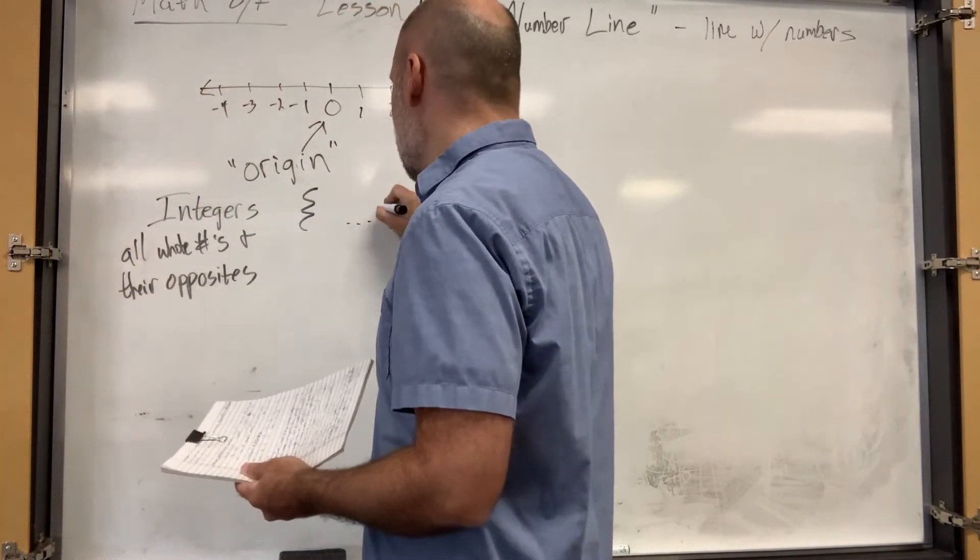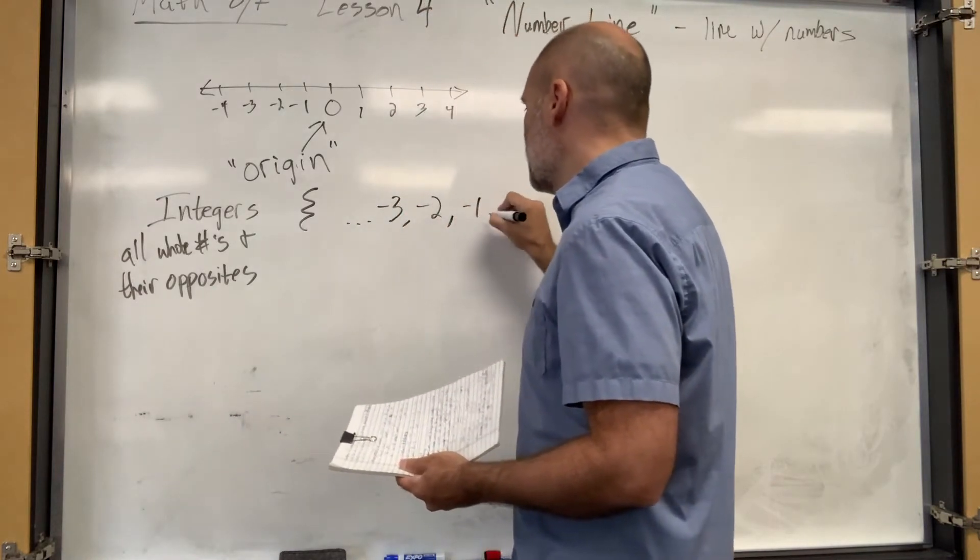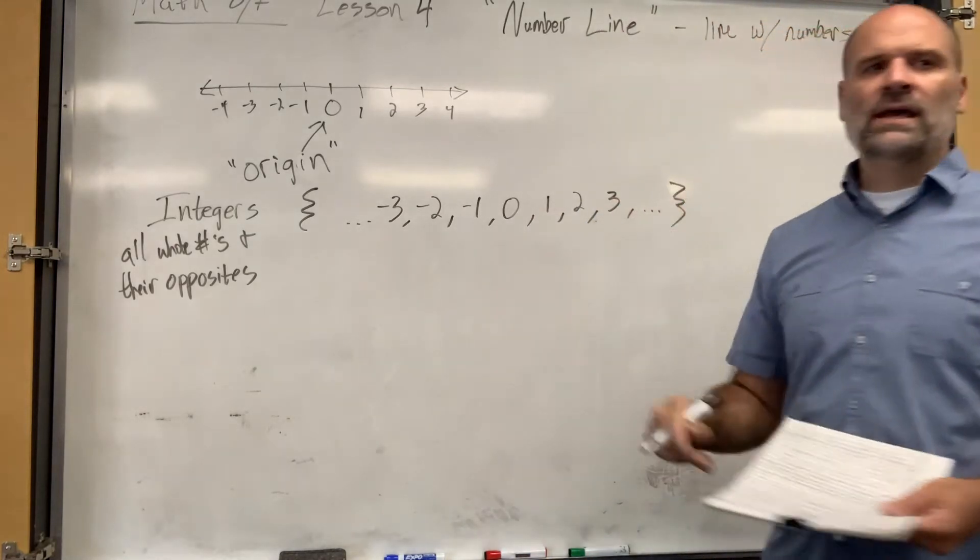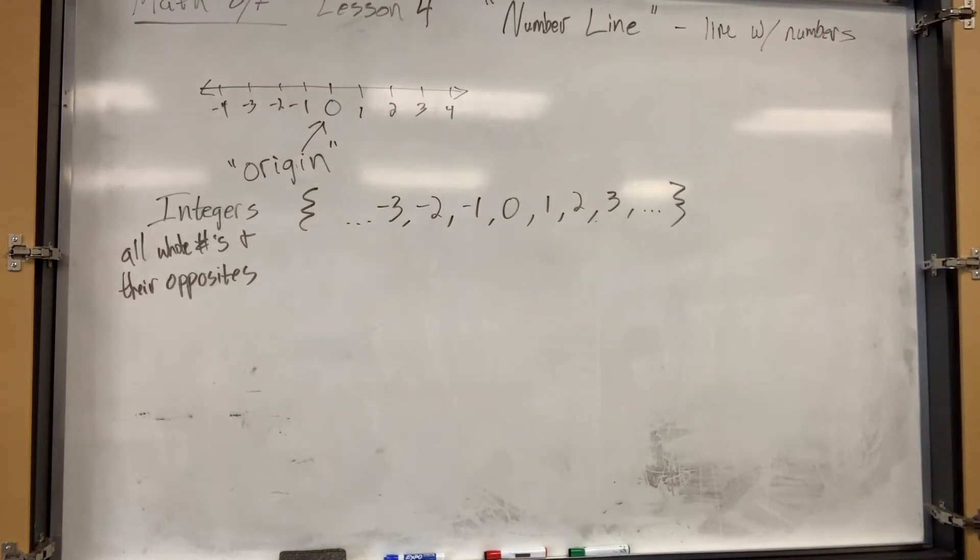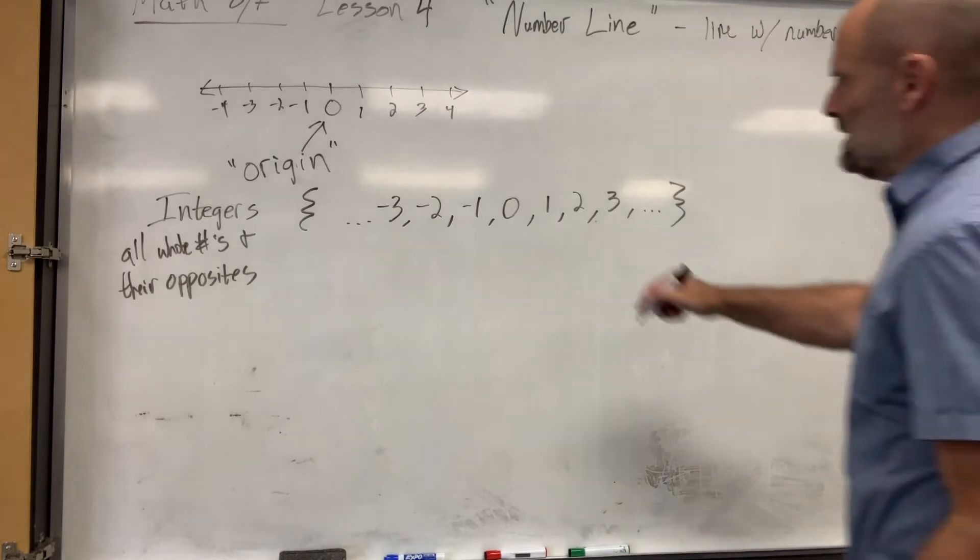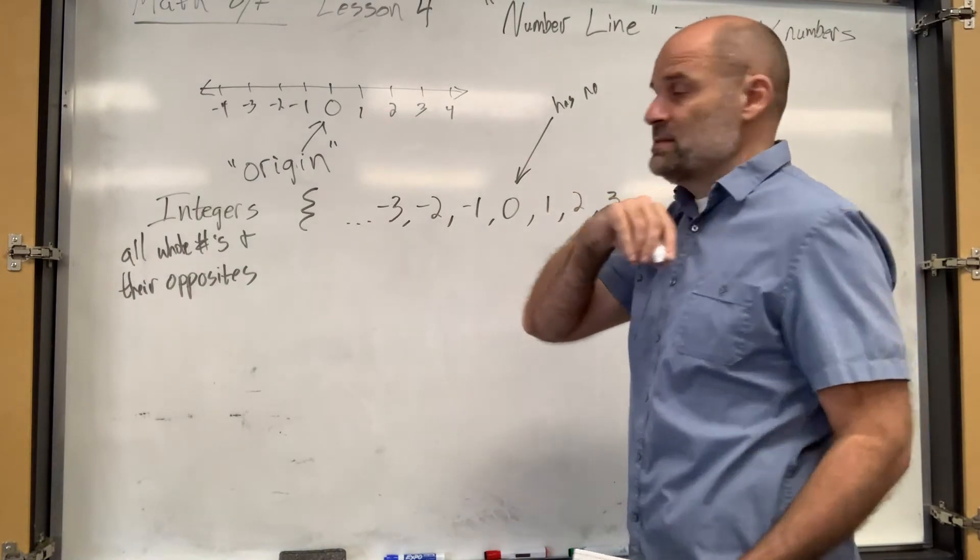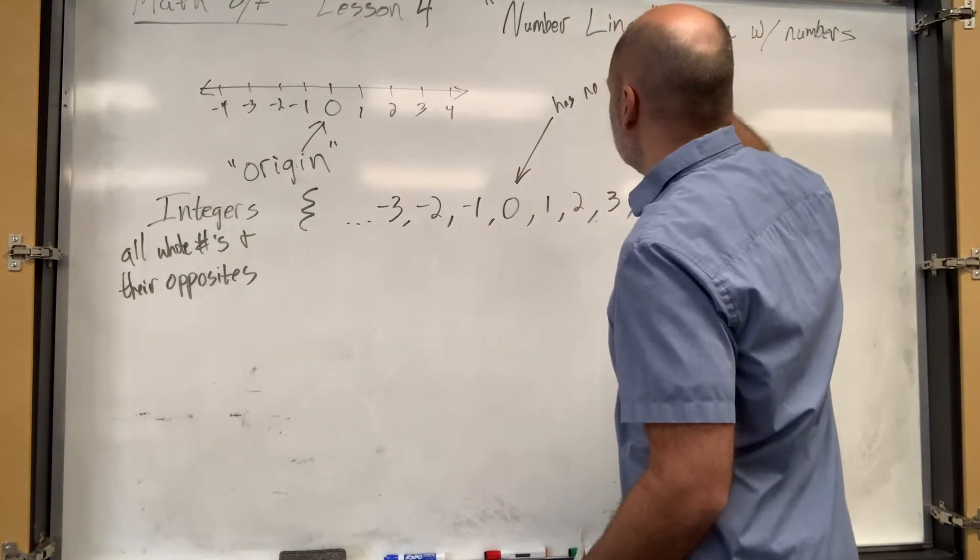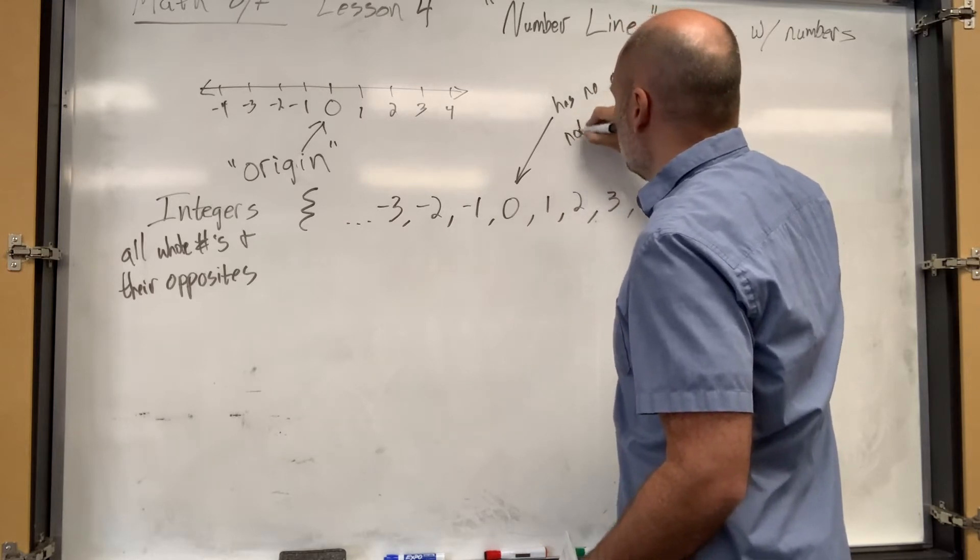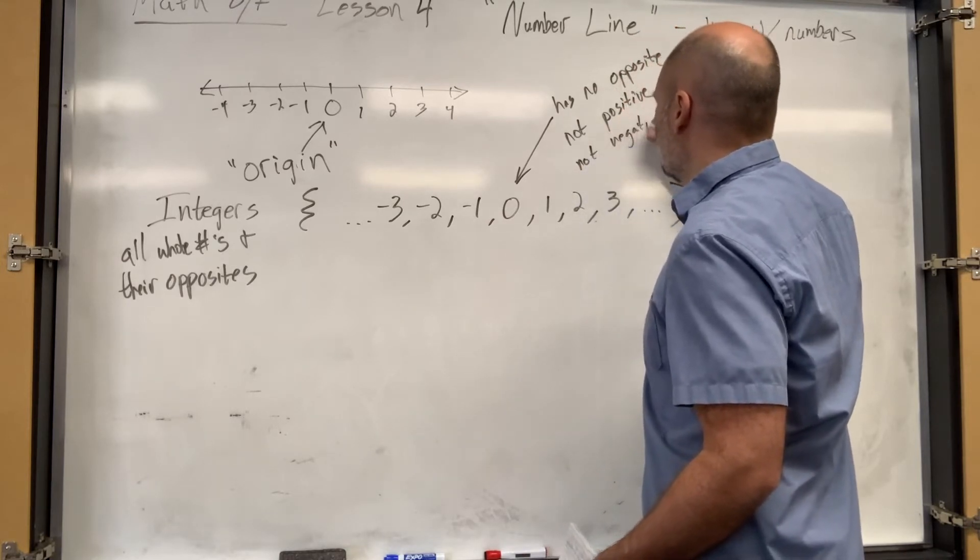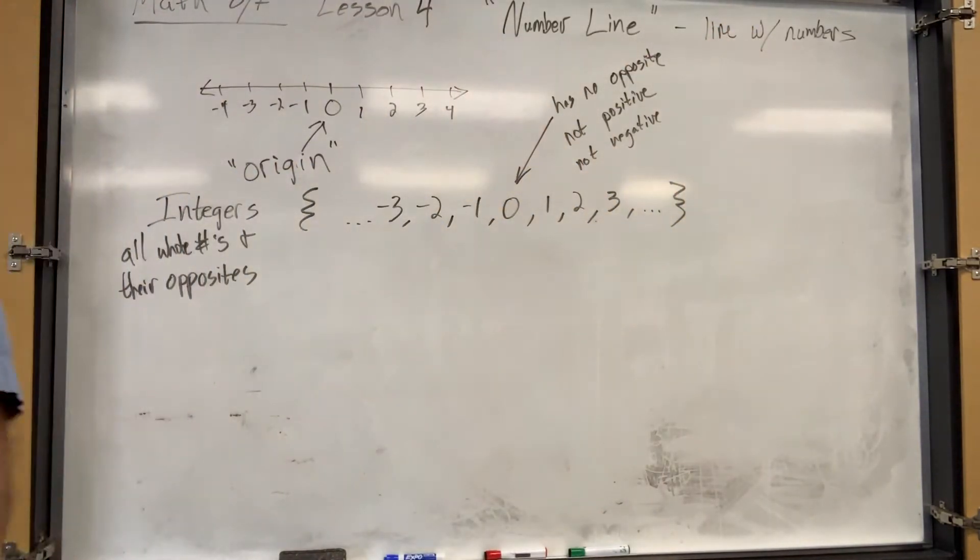Even the weird ones, like pi, pi has an opposite. It's called negative pi. All right? So every number has an opposite, and then together, if I was just talking about all the whole numbers, all the whole numbers and their opposites, that is called the set of integers. So when you hear the word opposite in math, it's just talking about positive or negative. So what's the opposite of two? What's the opposite of negative 450? Positive 450, or you can just say 450. Yes. What's the opposite of zero? Good question. So zero has no opposite, so is neither positive or negative. It's not positive or negative. It has no opposite. So we don't say that zero is positive, and we don't say that it is negative. It's neither.